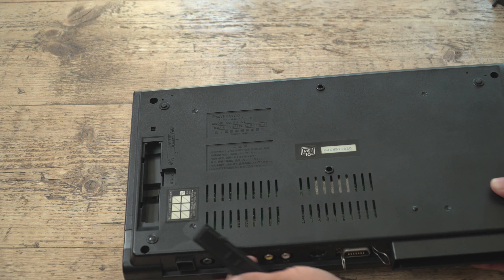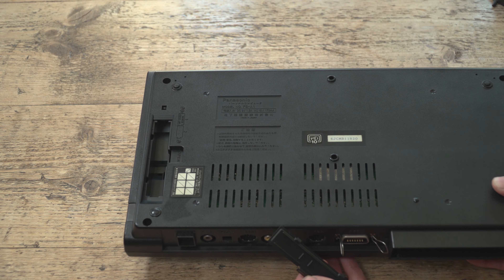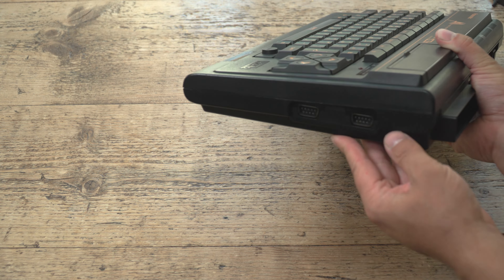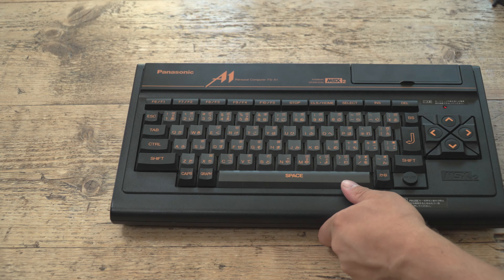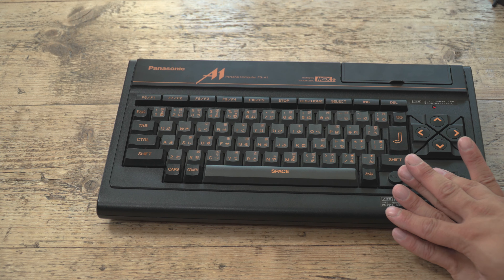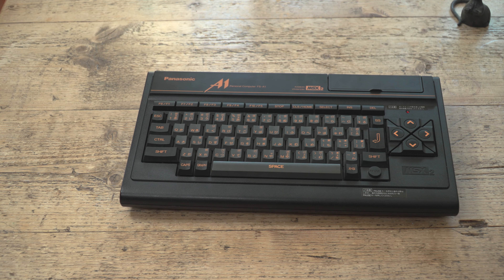Don't expect to be able to use the RF out. There's the printer port and I think that's the tape port there, but I've got a feeling it's different — oddly enough it's the same pin connections as that one there, so you could plug your RGB or your tape into either. Power supply is there, which is a funny three-pin affair. On the bottom there's not much to see, but there is a battery compartment because it has built-in utilities that need a battery backup.